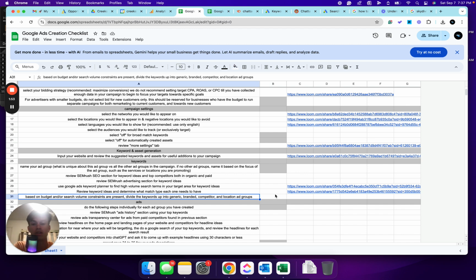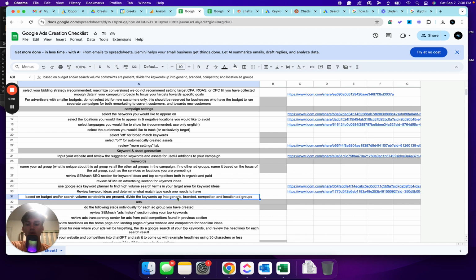And then the way we split the location ones up is based on the variety of locations. So in this example, we are targeting Georgia, Alabama, and Tennessee. So all of the keywords with cities in Tennessee and the word Tennessee would go in one ad group. All the keywords with cities like Atlanta and with the state name Georgia would fall into an ad group all around Georgia. And there would also be keywords for everything related to Alabama.